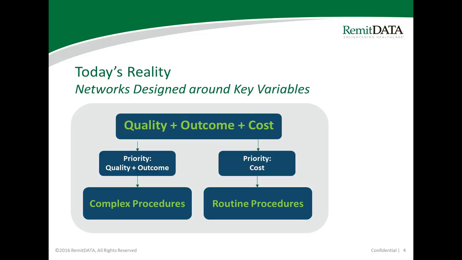But for more routine and higher volume procedures, these variables are still important, but patients are increasingly more cost-sensitive shoppers, especially with the growth of high-deductible health plans. So procedures like knee replacements, upper GI endoscopies, sleep studies, colonoscopies, and other outpatient orthopedic procedures are becoming more and more cost-sensitive. And so in these instances, when the outcomes are more consistent, the mix of variables will need to be weighed more toward the total episode cost.